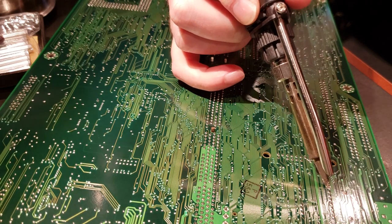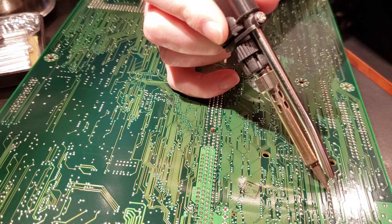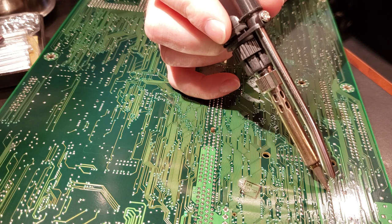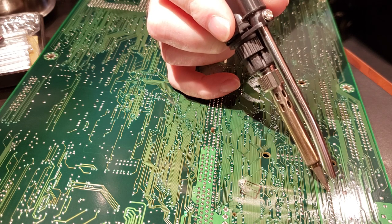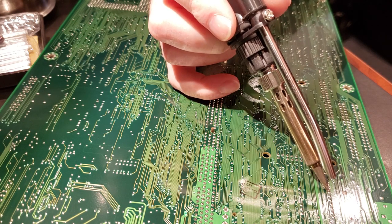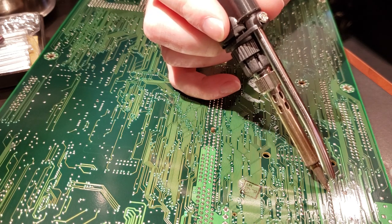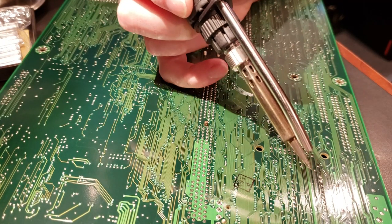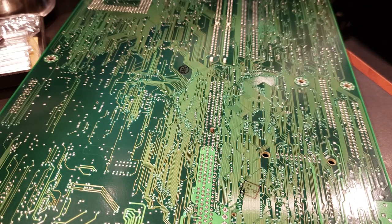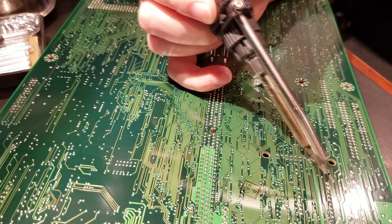You can kind of see the solder change color a little bit, kind of like a little shimmer action going on. That's how you know it's melted. I'm just applying moderate force to the pin here to try and get good heat transfer. And every once in a while, I'll dip it into my brass tip cleaning basket and keep that tip nice and shiny.